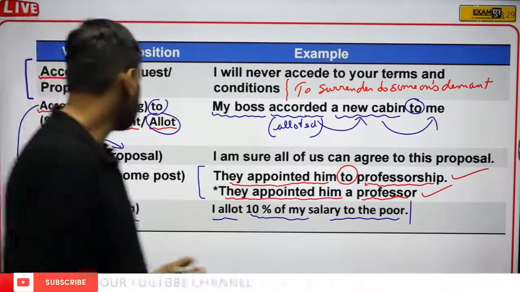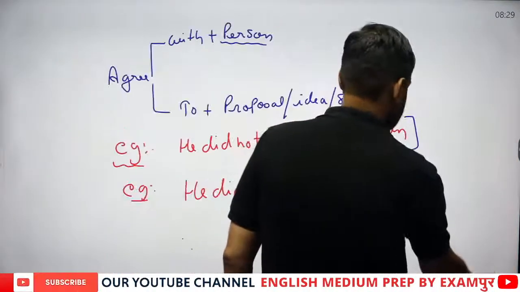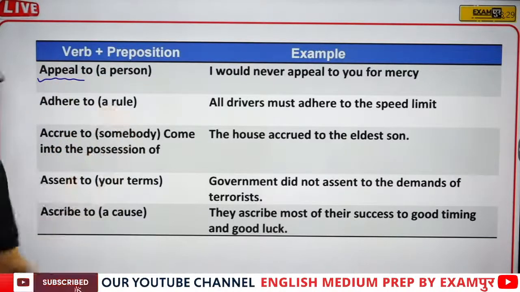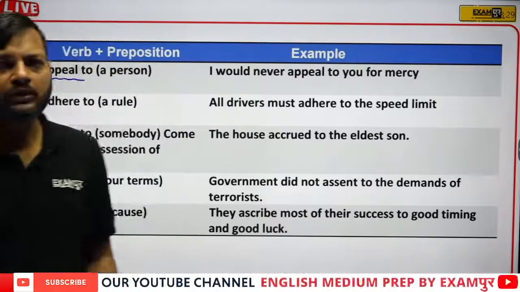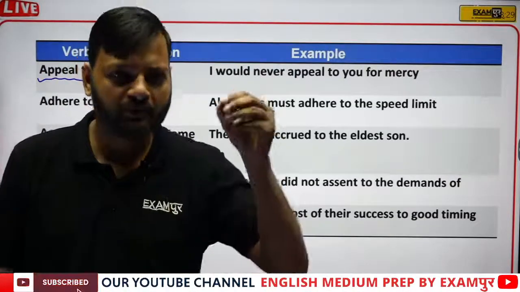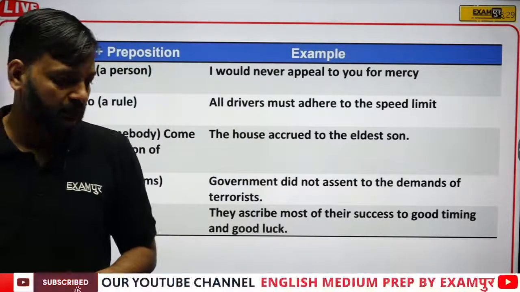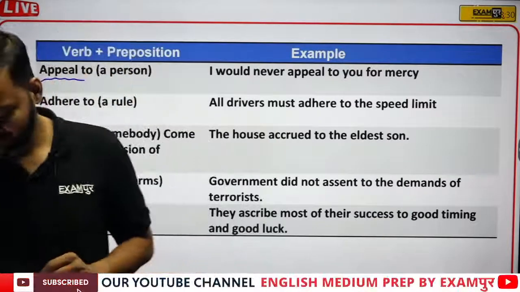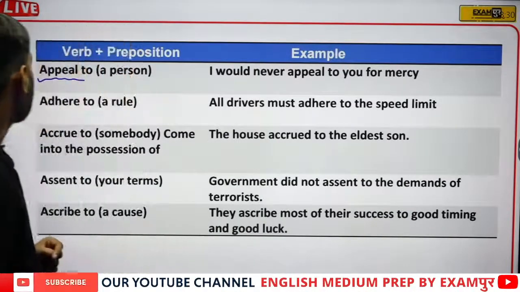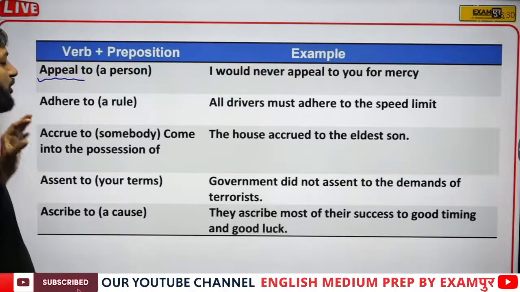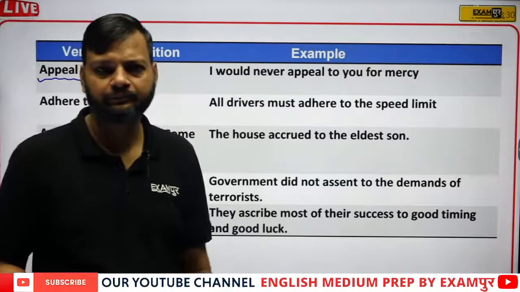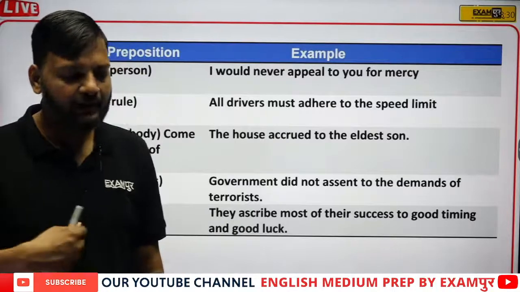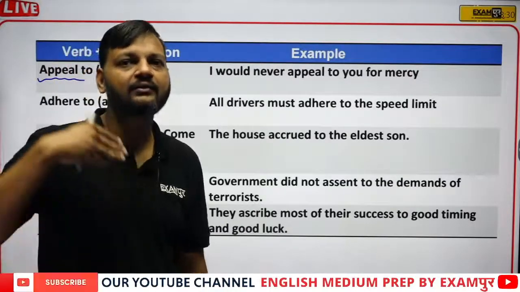Okay, now let's move towards the next page. The next word is appeal. Your job is to learn all these words and their prepositions today only. Don't leave this for tomorrow. Appeal to. Appeal means to request someone. Like we appeal in court: if we lose a court case, we appeal in the higher court.